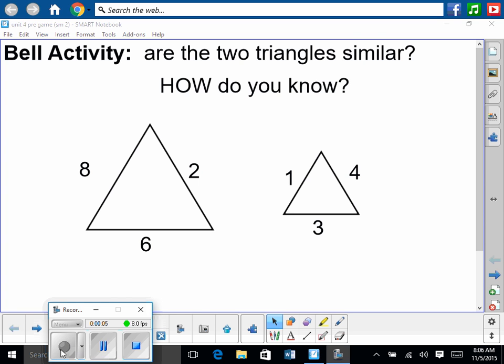Everybody pay close attention because I'm seeing a few wrong answers here. I'm seeing a few answers such as, yes, it's a dilation, not specific enough. This person said it's a dilation, but also they were checking the ratios, but they were not checking them correctly. This person just said yes, not an acceptable answer. Yes, the sides are similar, okay, but you need to show the math behind it.